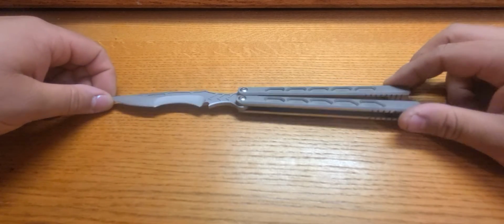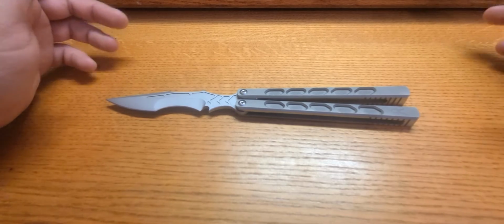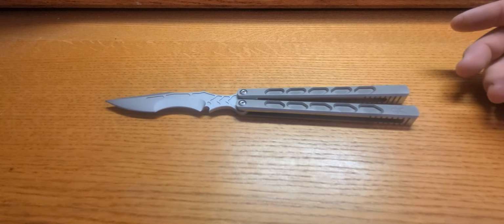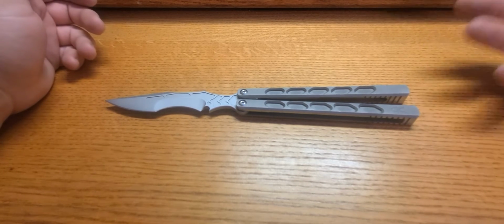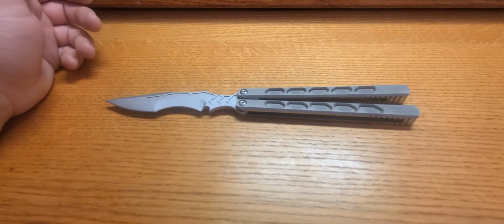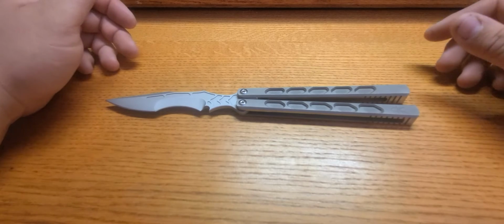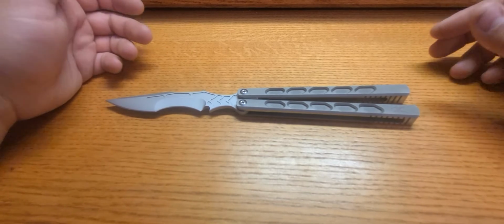The tolerances, if you're really wanting to, you can take it apart, you can sand down on the bushings and make the tolerances better. I just feel like at the price point that this knife comes in at, you shouldn't have to. Not only that, but with me not flipping it that much, because I do have my Monarchs, my Orcas, my Bally Ballistics, I don't really feel the need to put that much time into it, because I don't flip it that often.